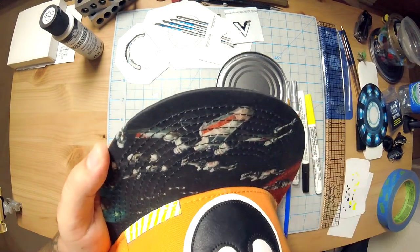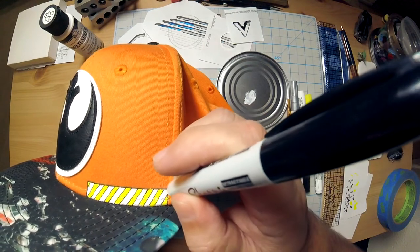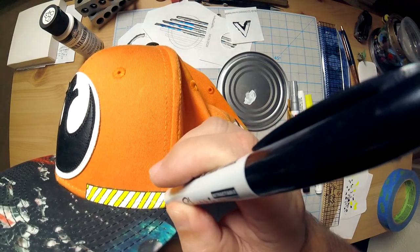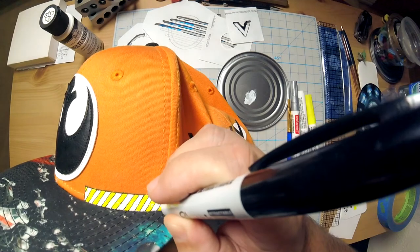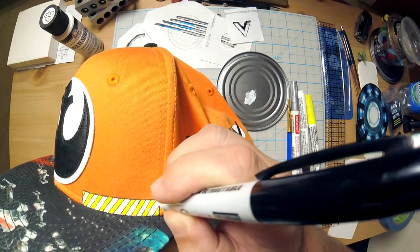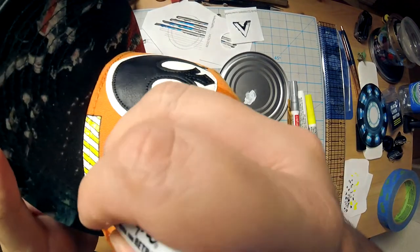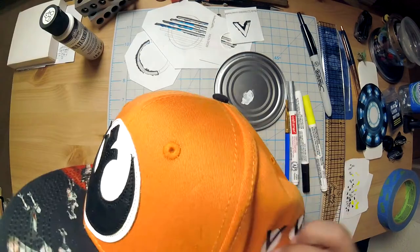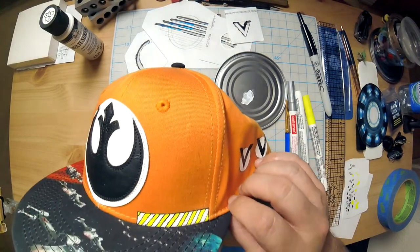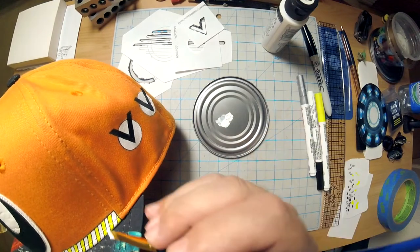So right now I'm doing the black lines of this caution tape kind of thing. And it's not the traditional caution tape of black and yellow that we see on this planet. It is a weird sort of white and yellow with black bounding lines holding everything in. But that turned out pretty cool. This is usually front middle, but you know.